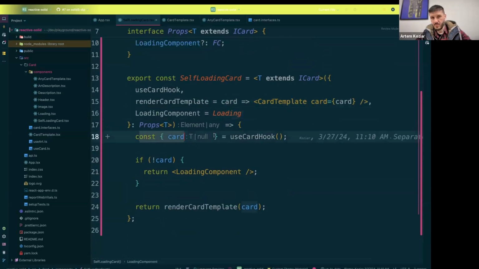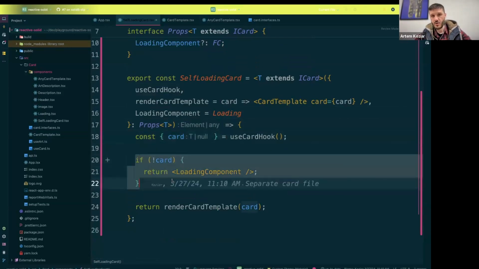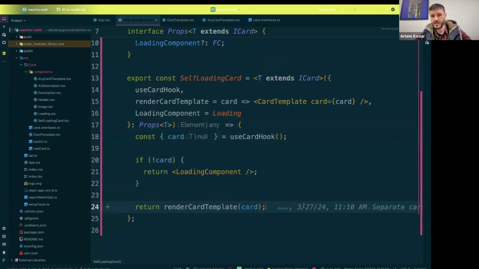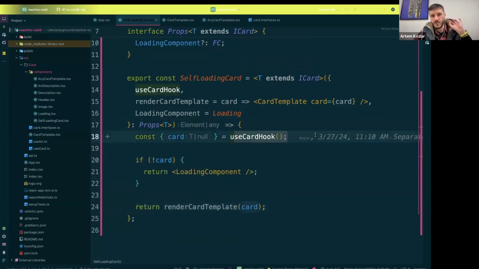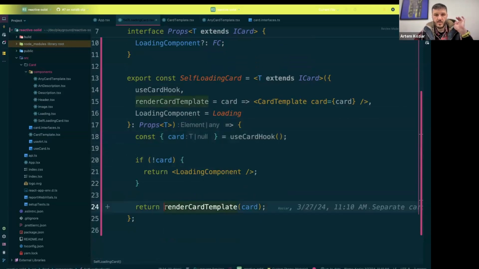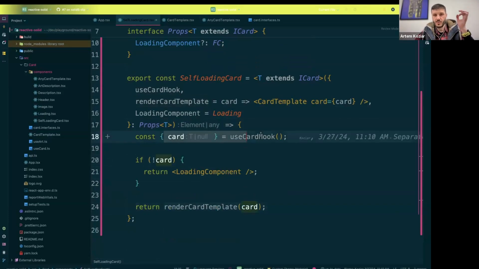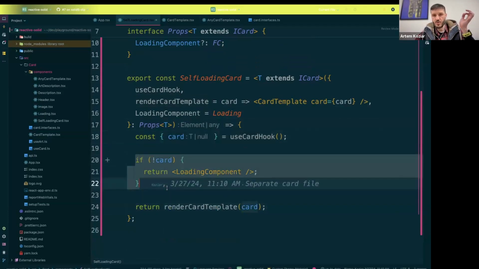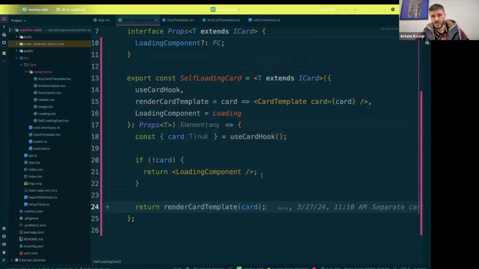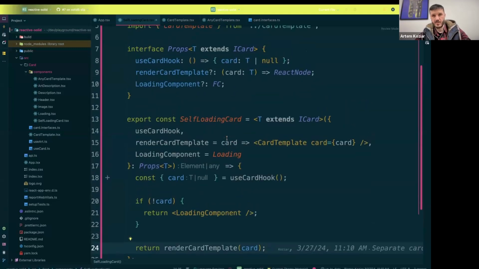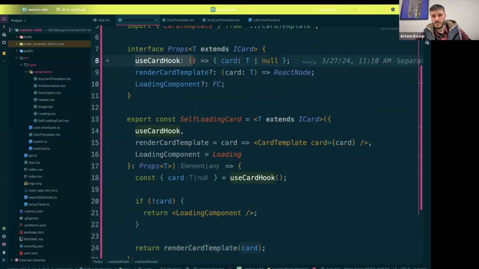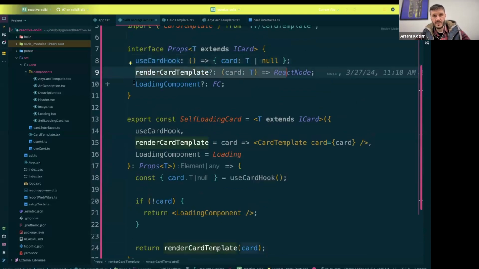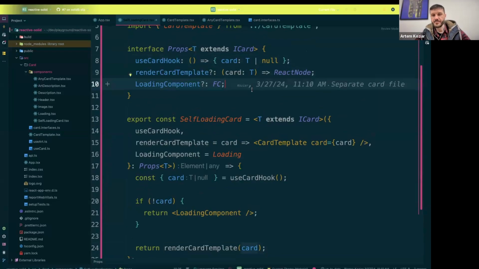And what we do here is just use this hook, show the loading component and render the template. We don't know anything about this loading. We don't know anything about these templates. We just know that we need to use this hook, show the loading component, and render it when it is ready. That's it. So the hook is required because we need to know what this card is, and card template and loading components are optional.